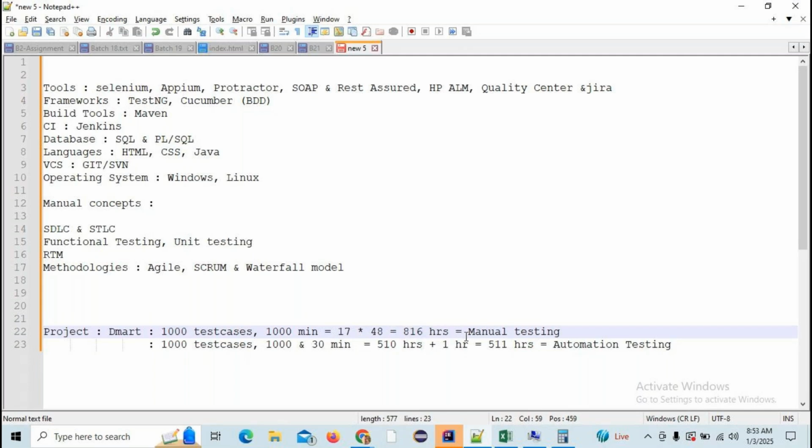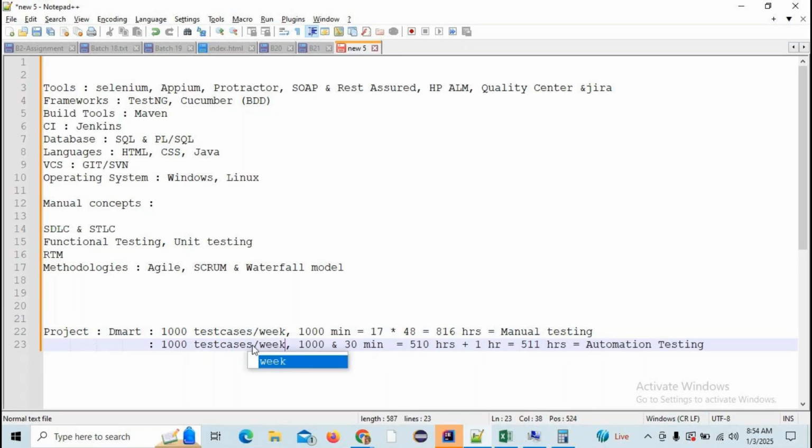So if you observe here, this is manual testing. If you are going to execute these 1,000 test cases every week in manual testing and automation testing, you can see the differences. Whenever you are executing that pack repeatedly, we use automation testing. When you want to execute that particular pack repeatedly, we give priority to automation testing. Or else, if we are executing only once per year or once per 6 months, then automation testing is no use. We can complete it very easily through manual testing.